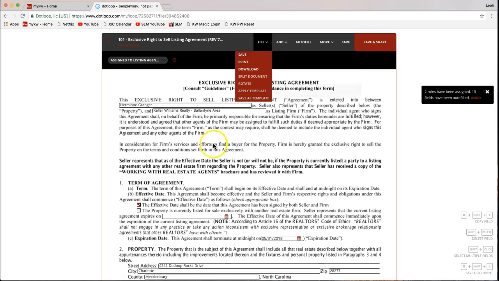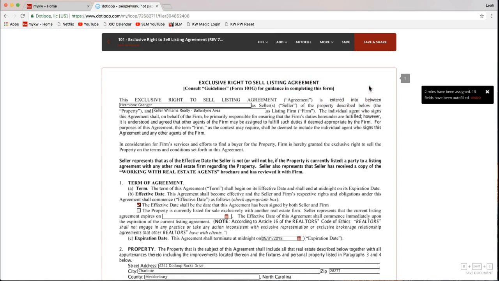Okay, so what you can do is you can do as we've done, type up the entire form so it looks more professional, and then you can simply come up to File on this top black toolbar and click to print the form. All right, so that way you can bring this listing agreement on your listing appointment and explain it paragraph by paragraph to your client, and then they can sign each page. Okay, so that is an option, just so you know, to file and print this off after you have typed up the form. You can also download the form from here, which will just save it to your computer, which is always good to have a backup.